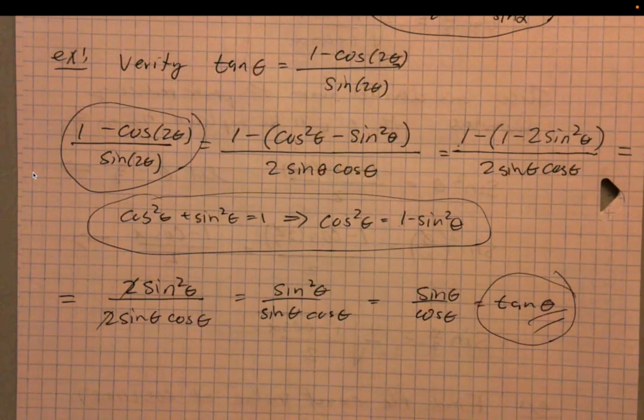Next time we'll get into the product to sum formulas and the sum to product formulas. So this will take the product of some trig values and change it into a sum or difference, and conversely take the sum or difference and convert it into a product. And so depending on your application, those can be helpful.